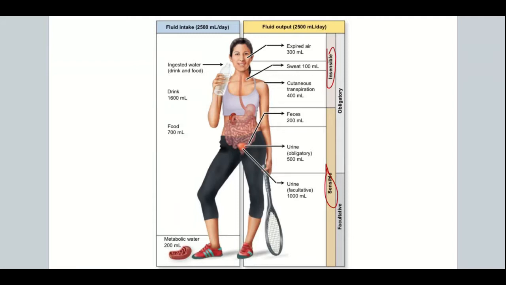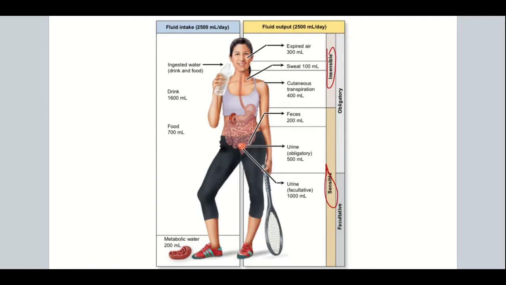So we can look at two different types of fluid imbalances. We can look at fluid imbalance that does not involve change in osmolarity, and osmolarity simply is concentration. And then we can also look at fluid imbalances that do involve changes in osmolarity. So under the fluid imbalance with constant osmolarity, both of these terms are going to include the word volume, okay?